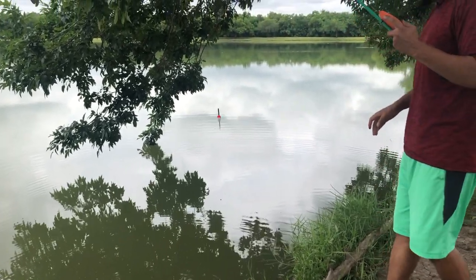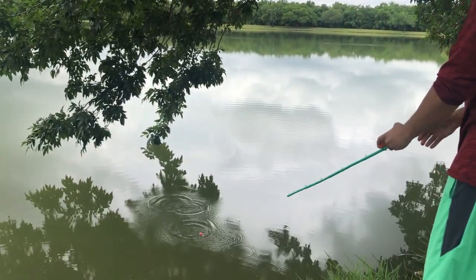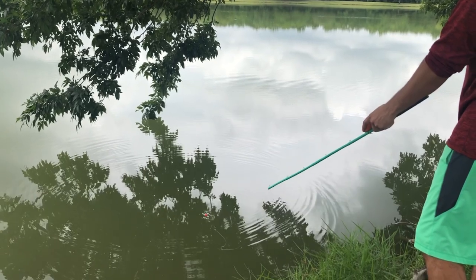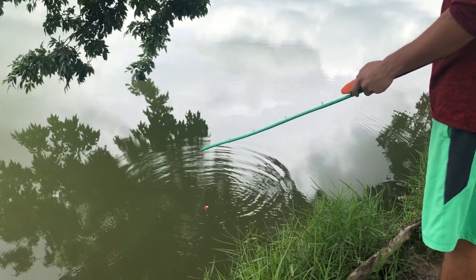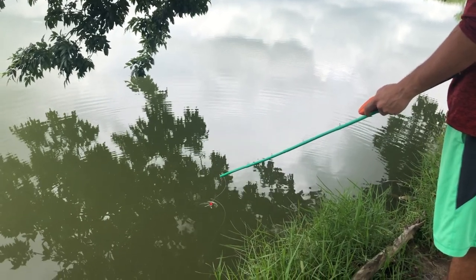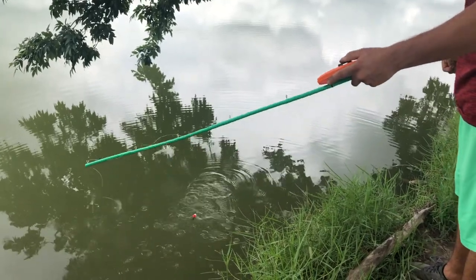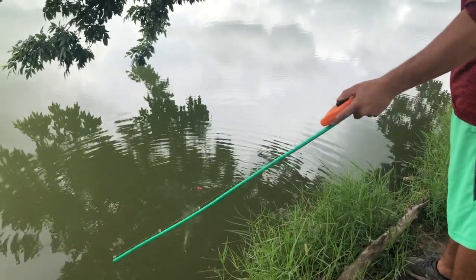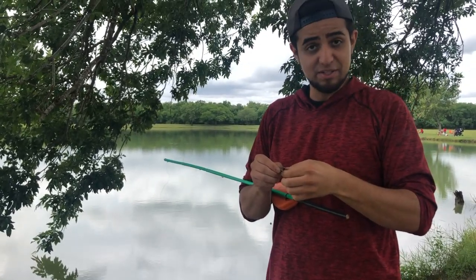No, he came off. Look at that, do it right away. Take it easy and think. Yeah, let him take it. Well, we know that there's fish, just have not accomplished the challenge yet.